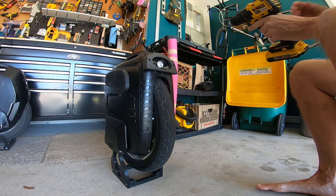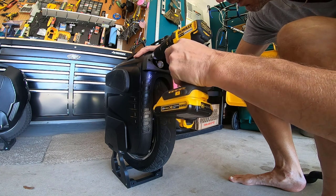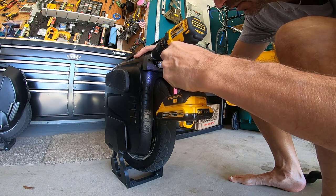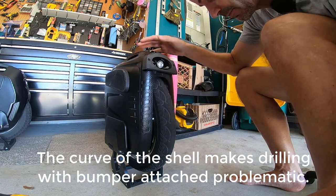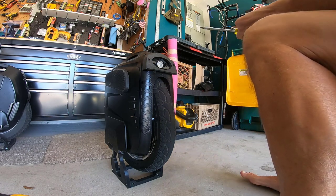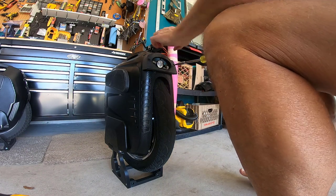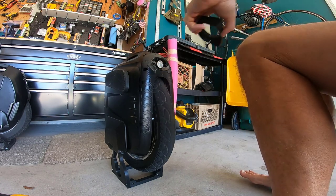I think my drill bit's pretty shitty because it didn't feel like it was doing much. It's kind of tricky because the surface that you're drilling into is curved. I think my drill bit sucks. But literally all you need is a little tiny hole that's just enough for this thing to thread into. So let's see if we have any luck here. That doesn't feel very lucky to me.